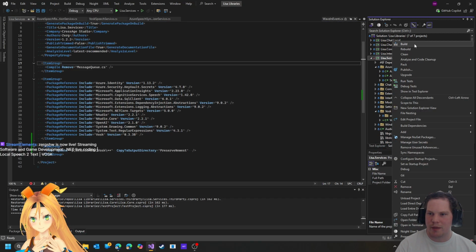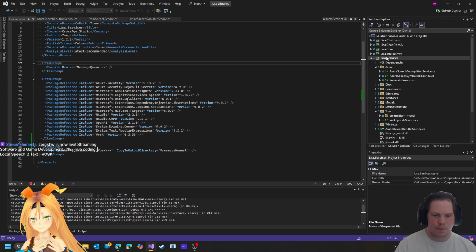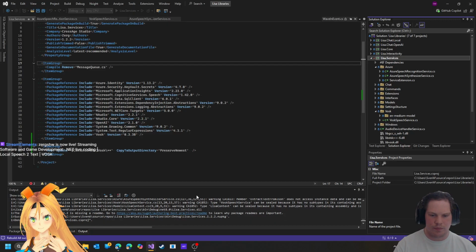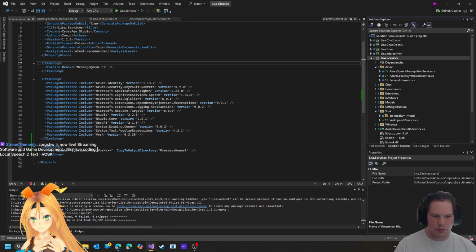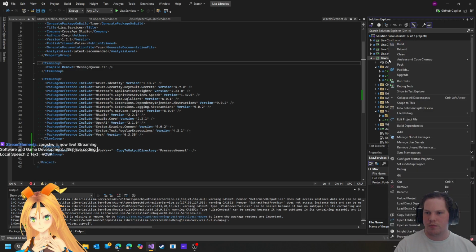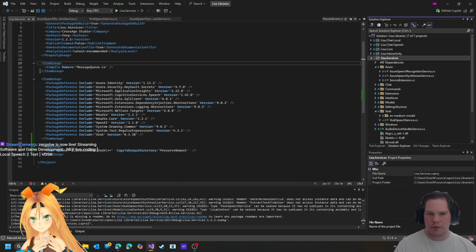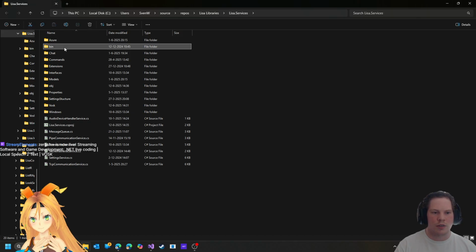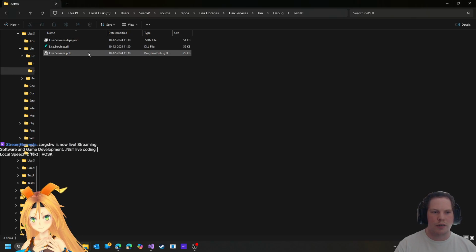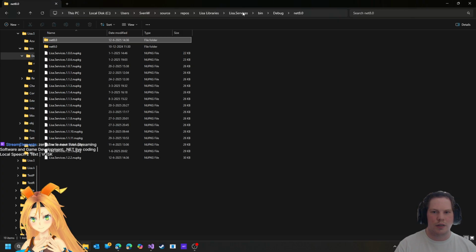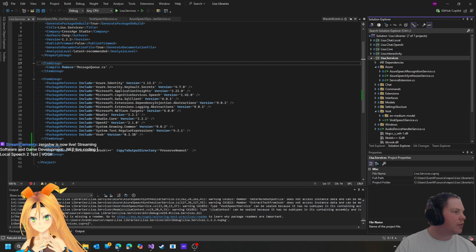But first, let's just see what happens when we say build. It did do something. Package missing readme, that's fine. No errors, that VOSK couldn't be published. Open a file explorer. Let's take a look. Bin, debug, 9, I think. No, 8. Wait, where am I going? It's not here. Oh, right. That's because that doesn't look like that. Not anymore, at least.